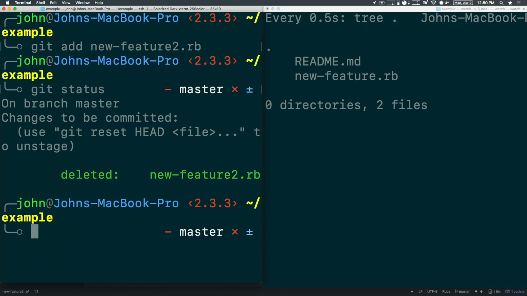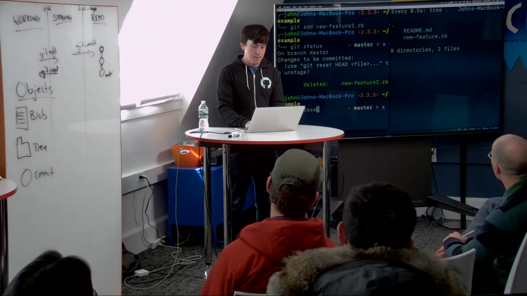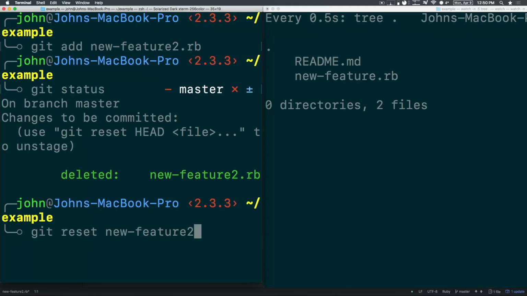So when you make a commit, the referenced tree of that new commit will no longer contain new feature 2. You look very confused by this. No, it's just a counterintuitive syntax. Yes. You're basically adding the negative. You're adding a negative object. Status of deleted, right? So you're basically adding the updated status of deleted to the staging area. You're adding the change you made to that file, which in this case is an attribute which basically says to delete it.